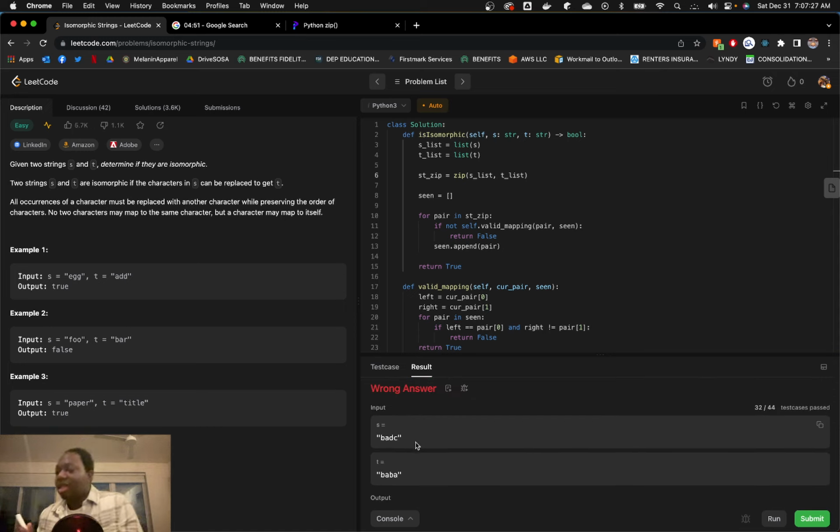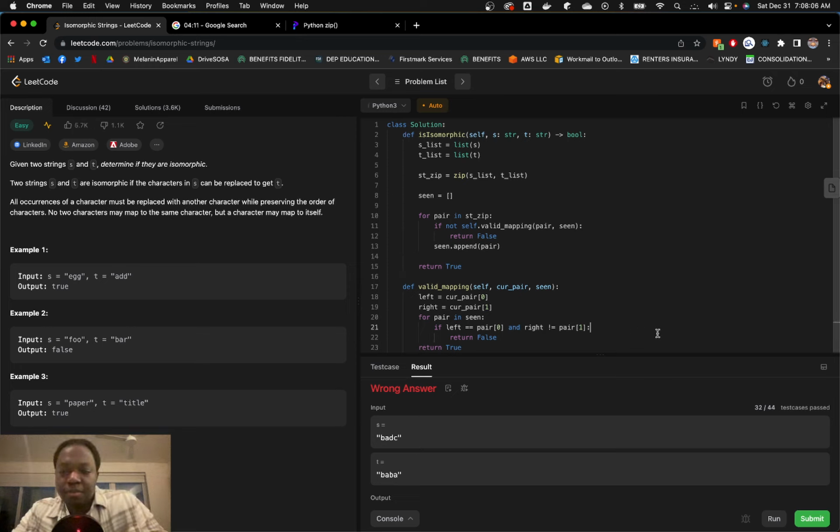So if we zip it, right, we get BB, AA, and we get DB, and we get CA. So it only returned false because where? That's true. Then we have D and B. That's fine. What? Why did it return false?